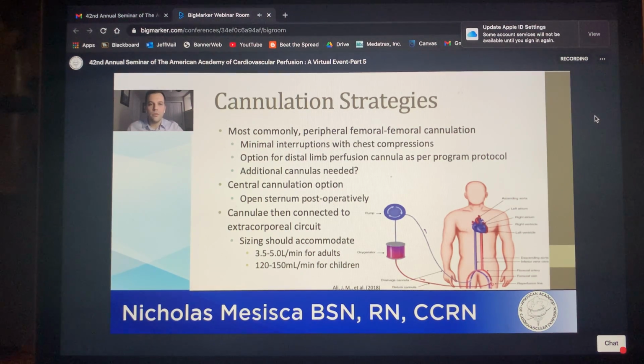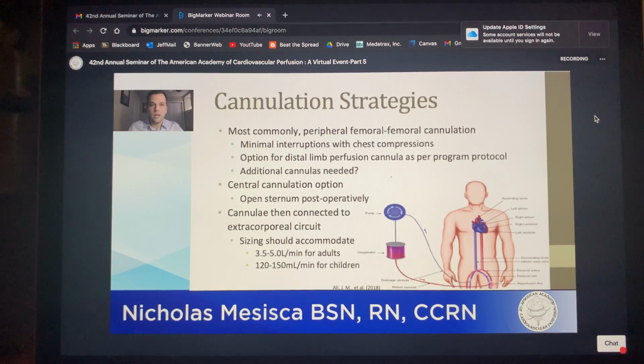With this femoral platform, retrograde arterial flow will be achieved, and because of this, the patient can run into some issues depending on the functional state of the left ventricle. What we can see is either distension of the left ventricle. In that setting, we would need to place an additional drainage cannula to act as an LV vent to offload the ventricle.